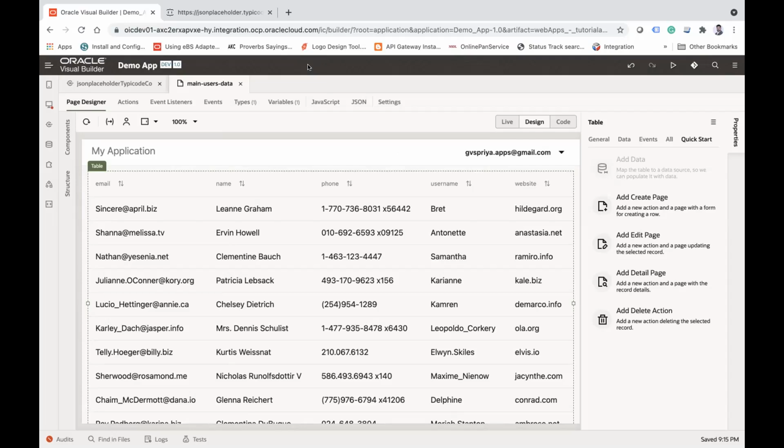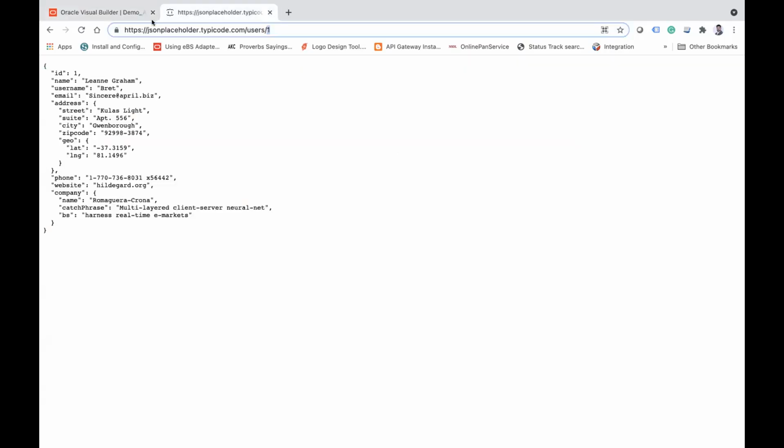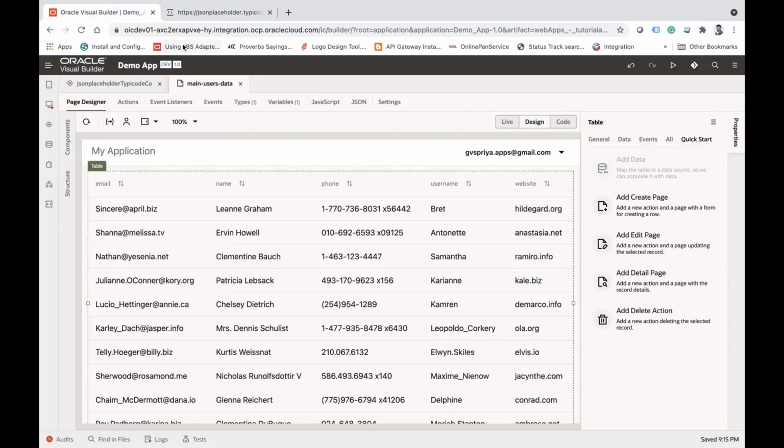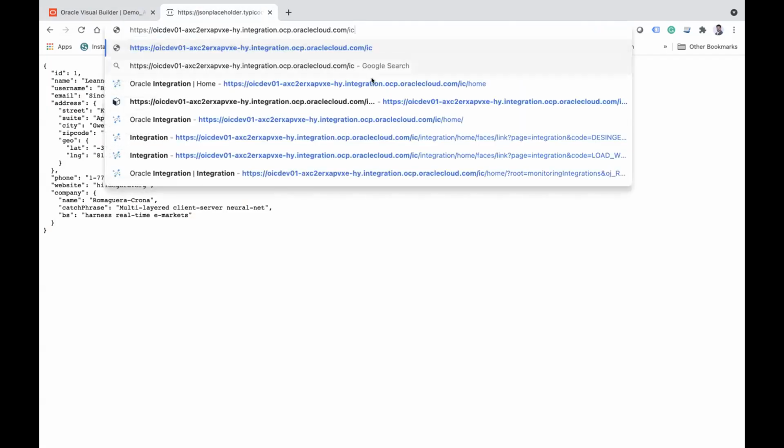Okay. So you can call any number of external APIs using the service connection. Now, I wanted to show you if you have any REST API in the integration which you wanted to call. So we have lots of REST APIs here.